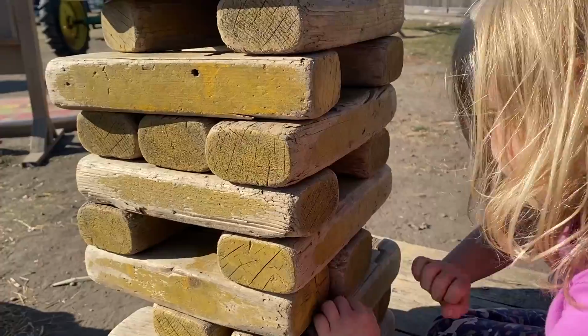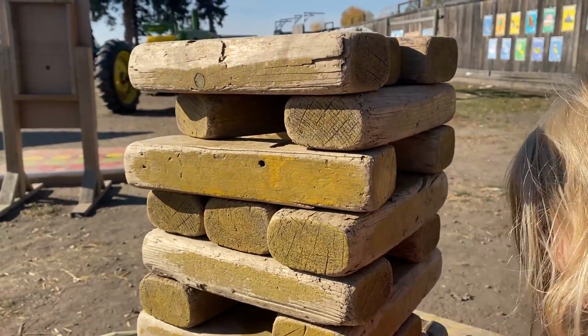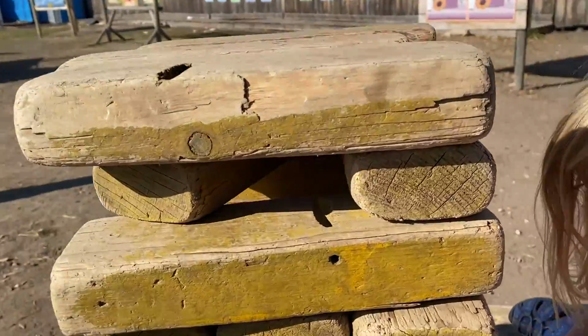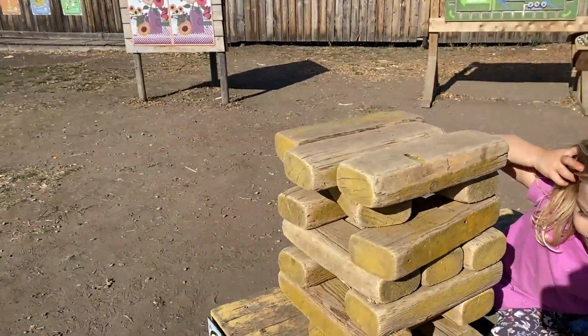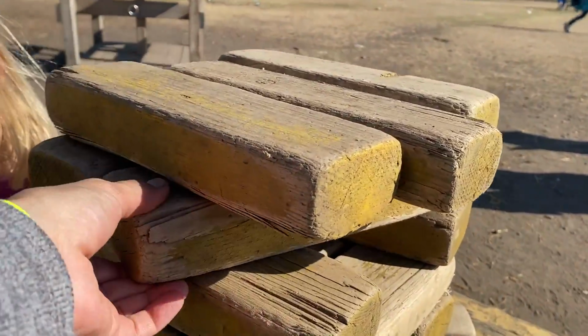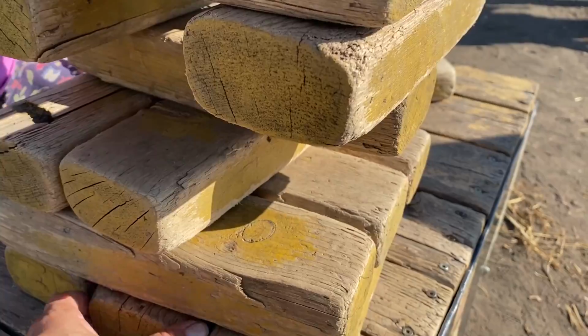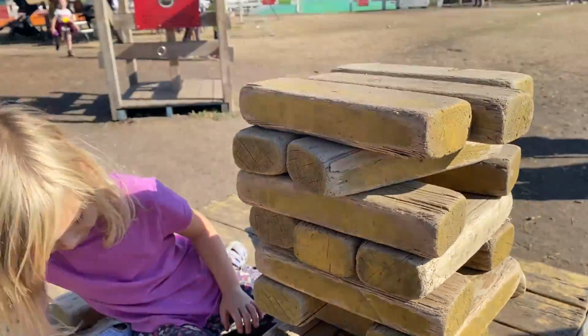How about try one of the outside ones? Oh, you're gonna dip it. I would watch out. Oh, no. I'm gonna tip it. No, you won't. No. I'll tip it. Your turn.